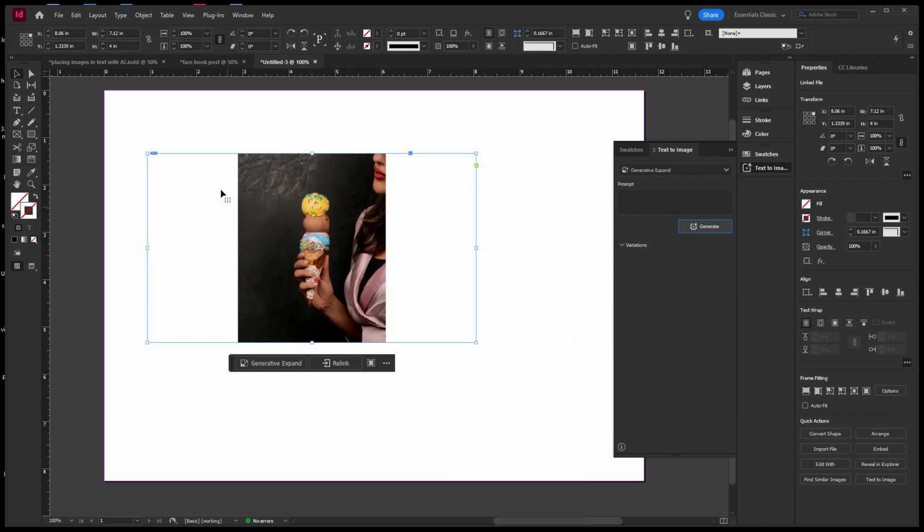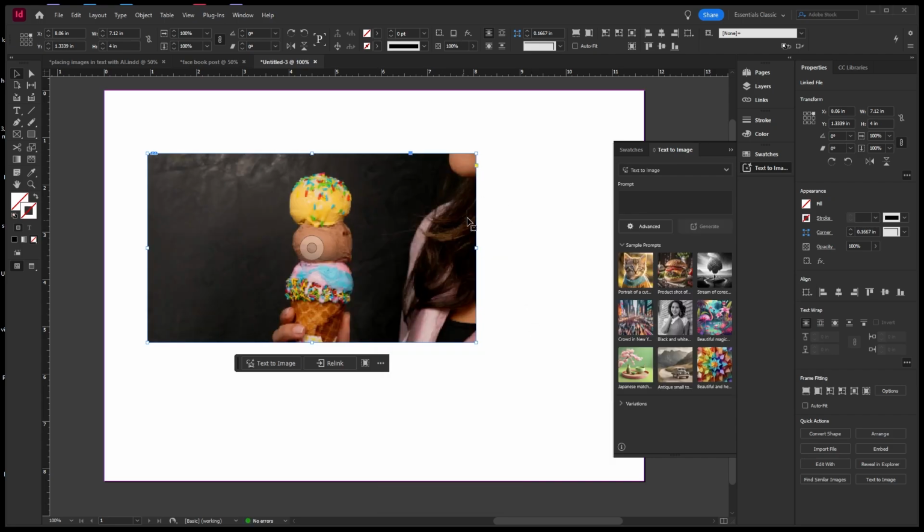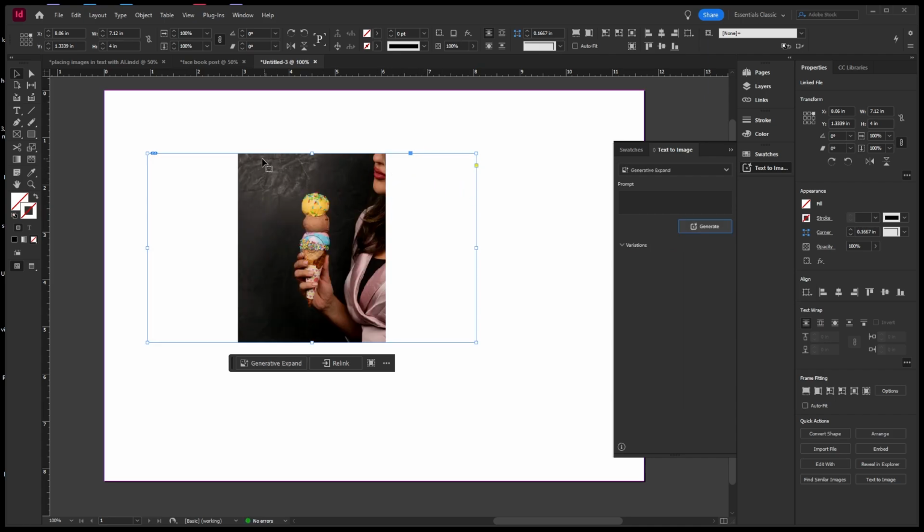Now see, here some gaps are created, right? So again I'll select this one and use fitting and content aware fill. Now this also is not fitting properly. Okay, so Control Z I am using.